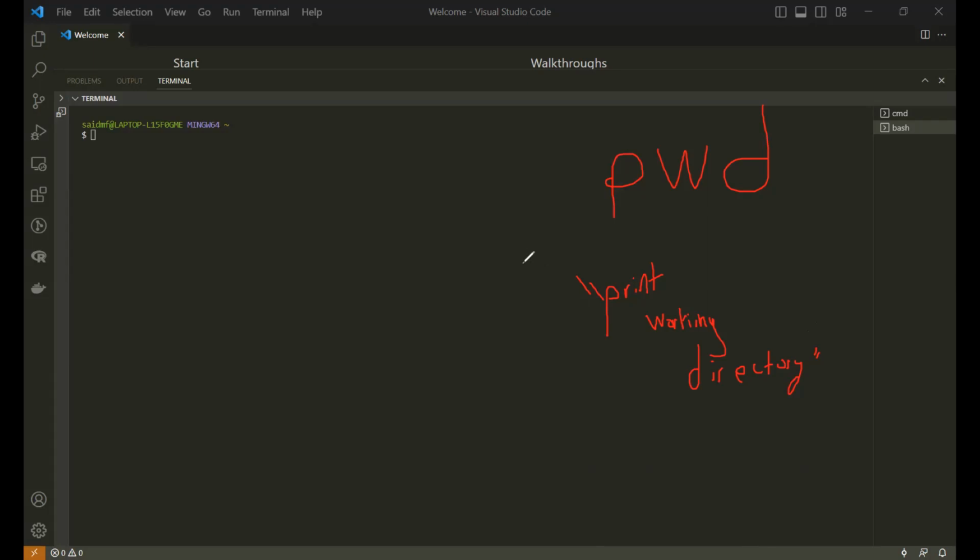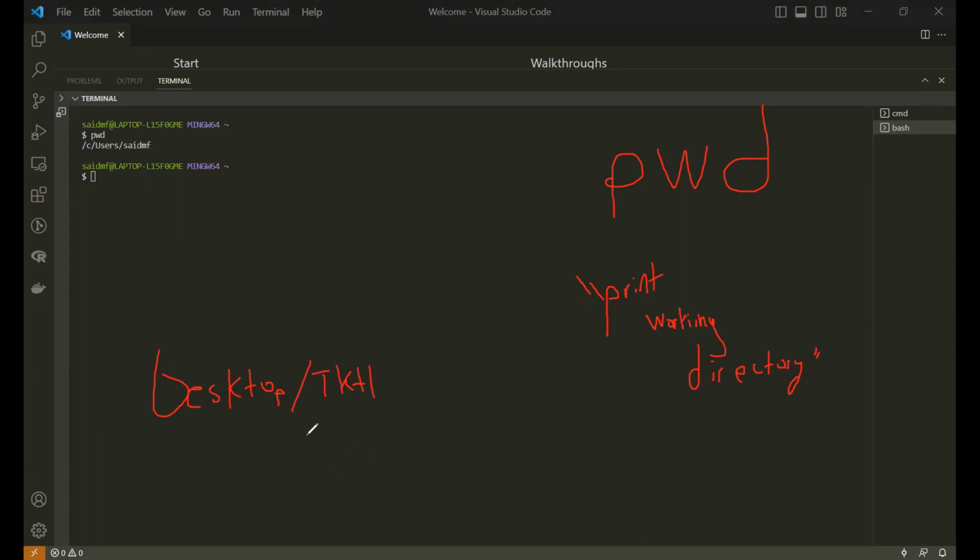Let me show you all exactly what I mean. So I'm going to type in pwd. And as you can see, I'm currently in my user folder. You should also be within your personal user folder as well. Now let's say I want to navigate to another folder. Specifically, I want to navigate to the desktop/TKH folder. How can I go about that?